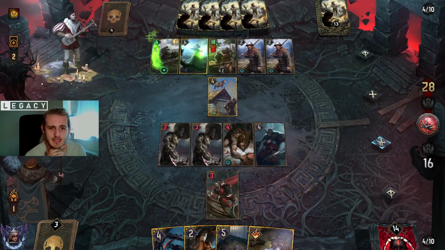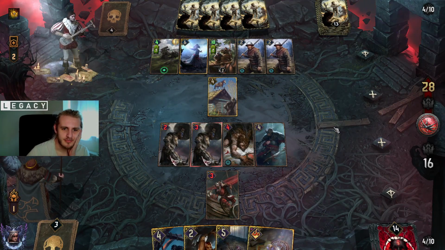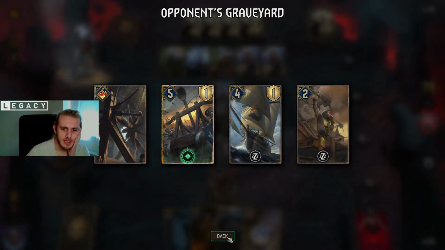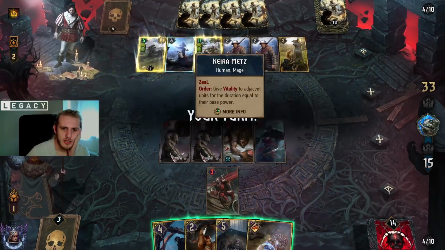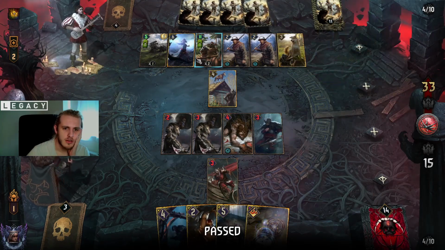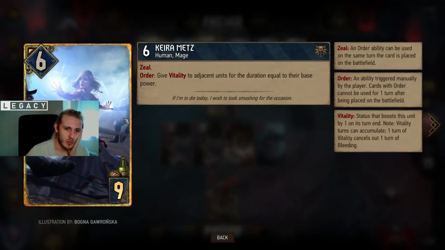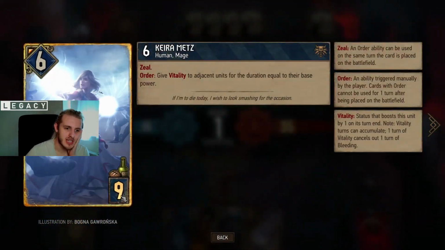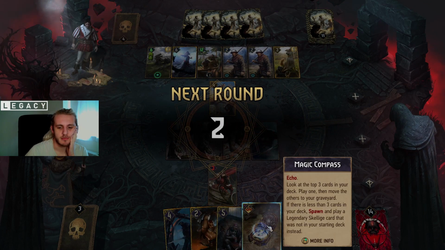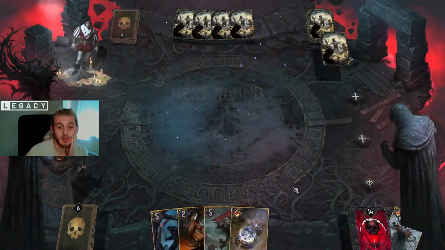Here, a Met. That's something. That's really something. Are you Golden Necker? You're Golden Necker. Yeah, you're Golden Necker. This is a Golden Necker deck, because why else would you be running Kira Met? She just so happens to be 9 provisions, which maybe means we're not going to see a siege. Which I would be very pleased about. Very, very pleased about that.